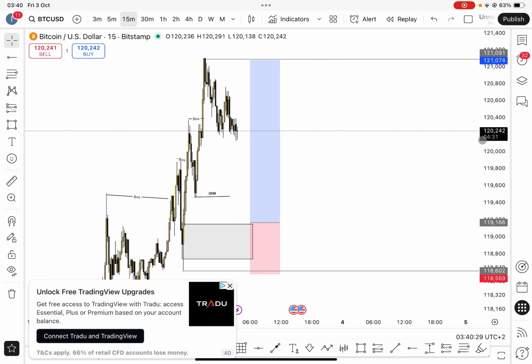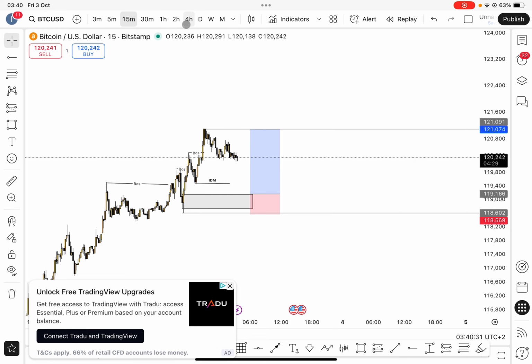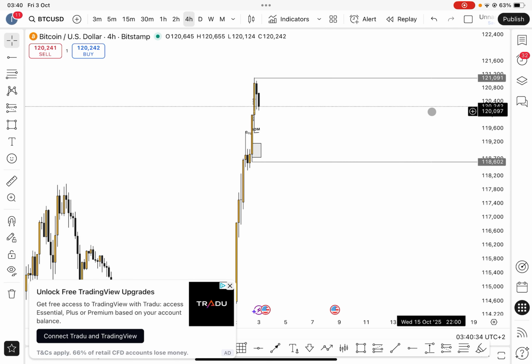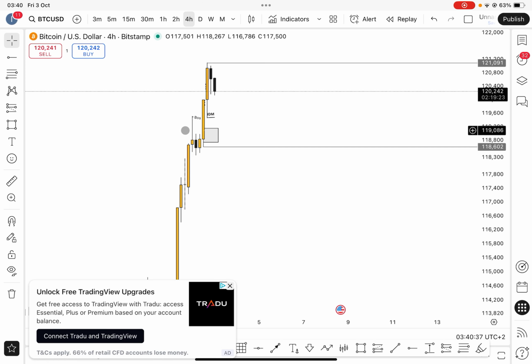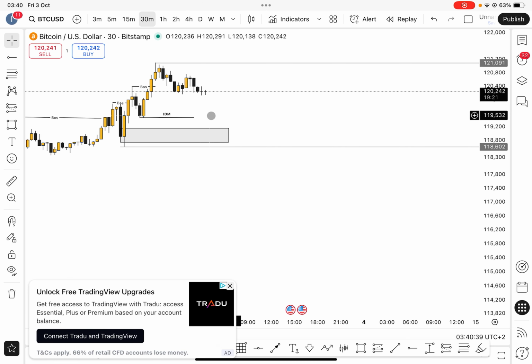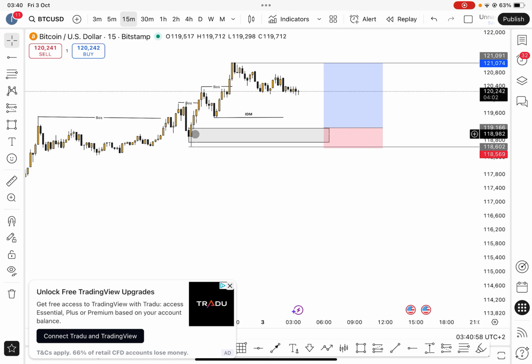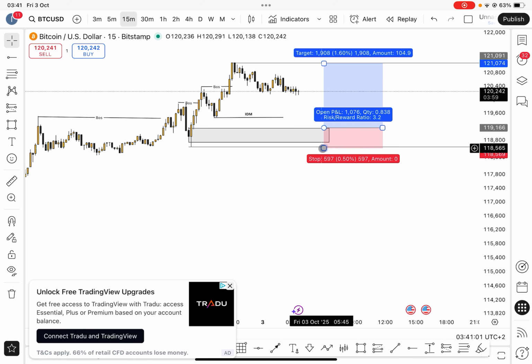Then for BTC, this is what I'm expecting on BTC. If price respects my analysis, this is the last break of structure from the 4-hour time frame. This is the order block from the 30 minutes. I'll be using this instead. That doesn't mean price will not respect. Price can decide to come to this order block here and start pushing to the upside, but I'm not going to wait for price here. I'm going to wait for price at this last order block. So this is where I'm going to wait for price. Once I get my confirmation, then I'm going to look for buys to this next zone.